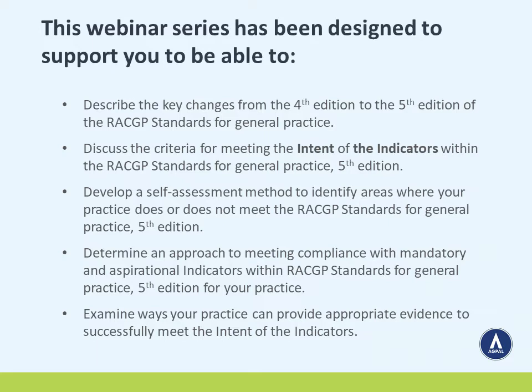Anyone else? Maybe there were 2 others? There is the intent, and that's the big part of last week. So that's word number 1. Anyone else got any other words? Lisa, yes, there were 2 other words which we used, mandatory and aspirational, because we now realize that mandatory is by that blocked arrow pointing to the right. Mandatory means we must meet that particular indicator to meet the standard.